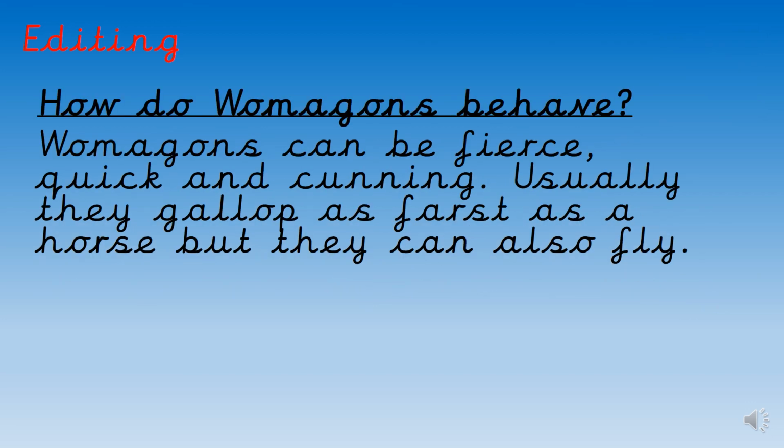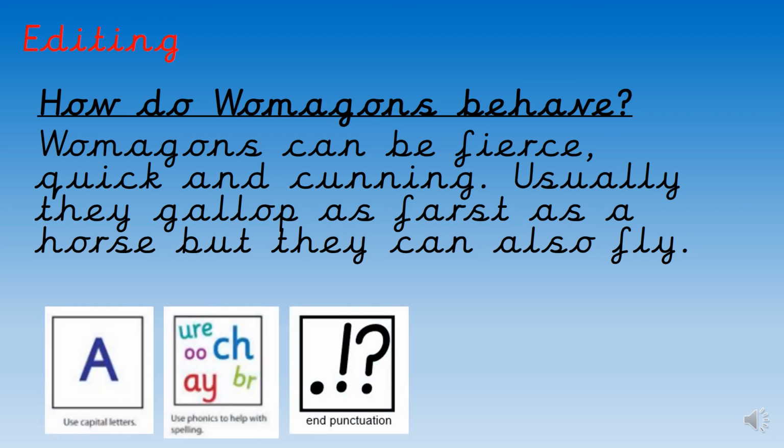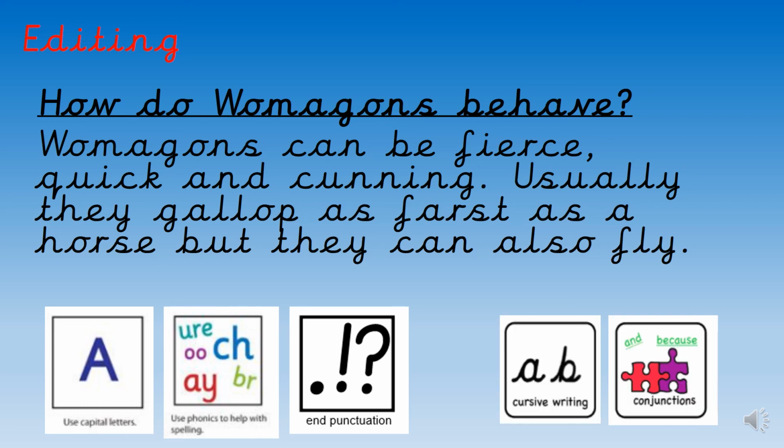So here we have my complete writing with all of my things checked. And remember, you can use this video as many times as you like. You can pause it, you can watch it back so you can look for those things one at a time. If we look for all these things at once, it might be tricky and sometimes we might miss where they are. So just a quick tip, check for your capital letters first, then check your sounds, and then check your end punctuation. If you want to do it in a different order, that's okay too. Also, don't forget, we need to make sure that when we're using our writing, it's cursive, our letters sit on the line. And if you can join your letters together, that would be even better.